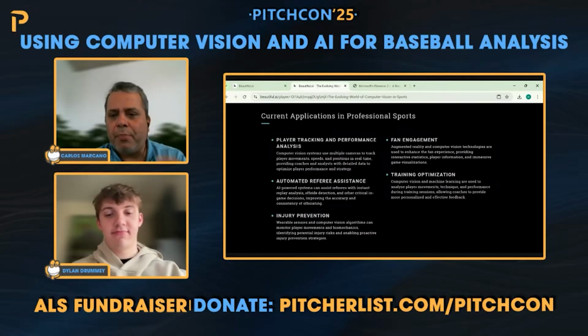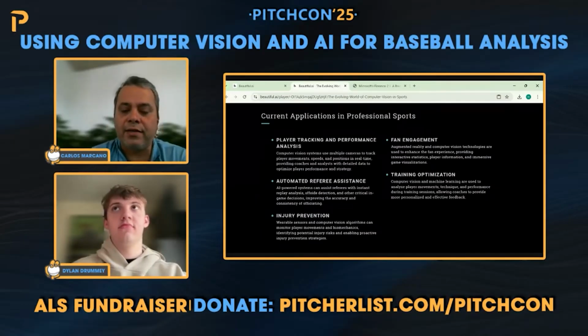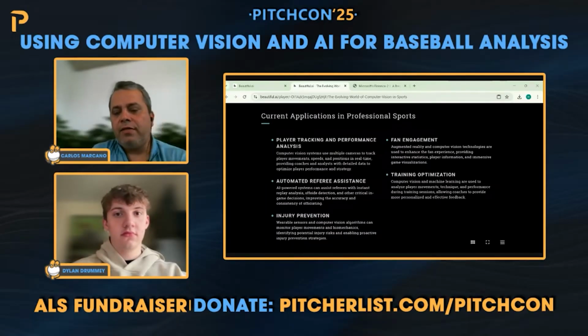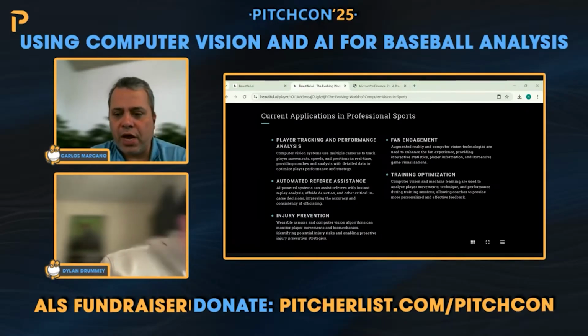I just put a bunch of things that can be done if you properly use computer vision to extract the data that you need. And of course, each one of them has its pros and its limitations, as anything in life. The thing is that you find out which is the best one suited for the application that you want to build.